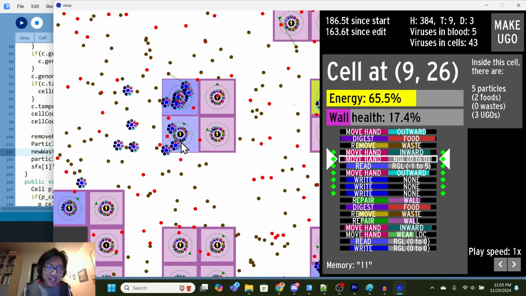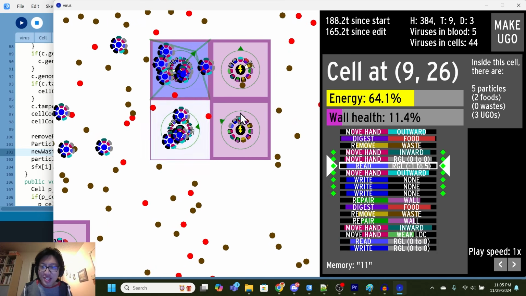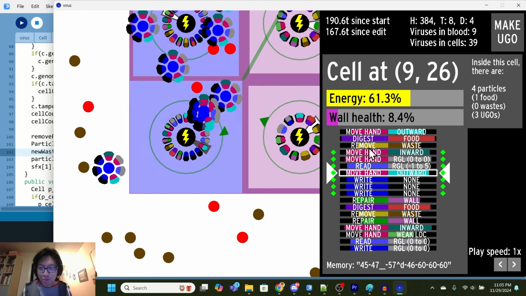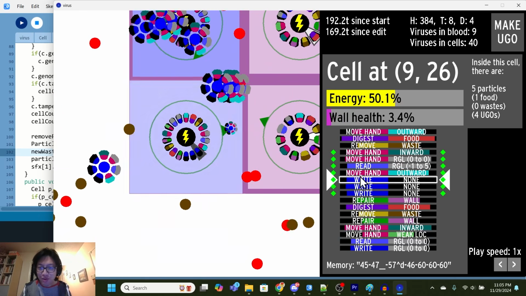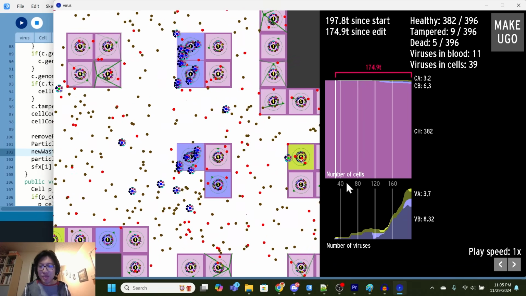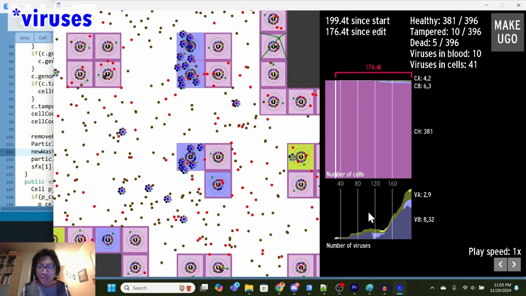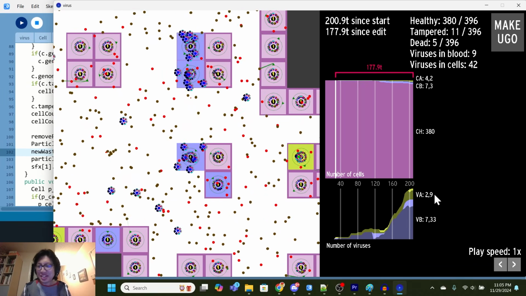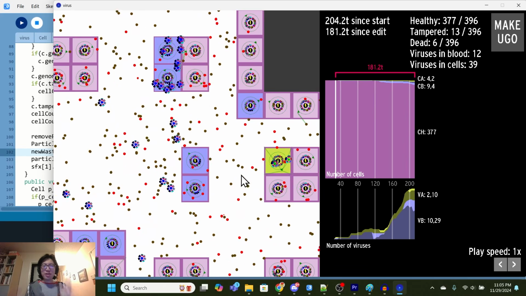So another blue cell died, and this one's right on its tail, down to 12% health. Will it be able to produce more blue children before it dies? Some last children before death? So it produced 1 and then it dies. So that is too sad. But as it stands, you can see there's about 40 blue cells in the whole ecosystem and about 10 or 11 green cells, which is about a 4-to-1 ratio.